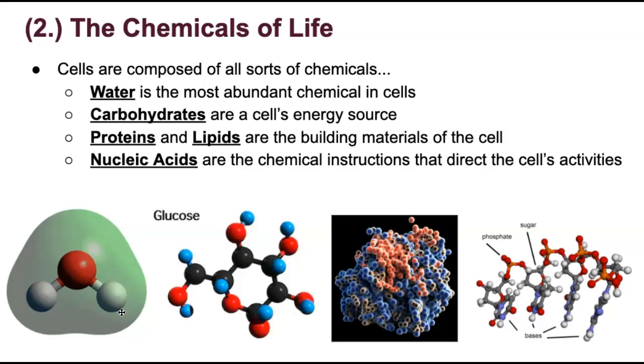It's pretty simple. Carbohydrates, like this glucose molecule here, are a cell's energy source, and you'll notice that they're a bit more complex. Carbohydrates tend to be things like sugars, so they're really great for energy. Proteins and lipids are more complex still, and they are building materials inside of a cell. This is a 3D rendering of a protein, and you notice all of these little spheres are similar molecules to glucose, and there are thousands of them in a single protein.